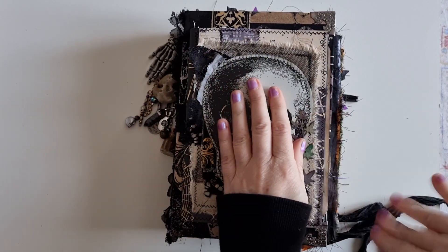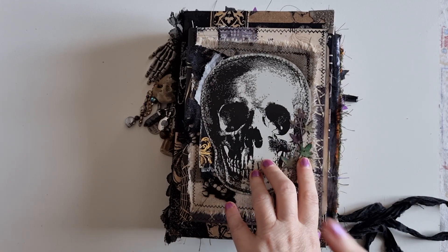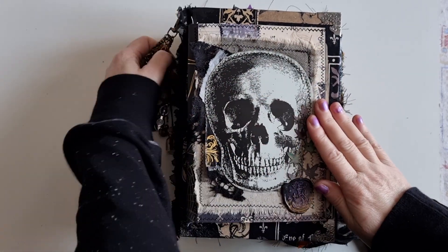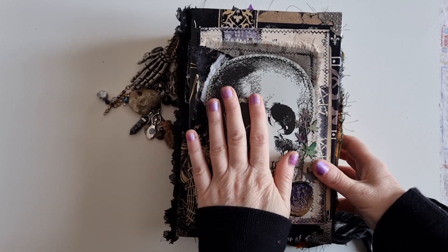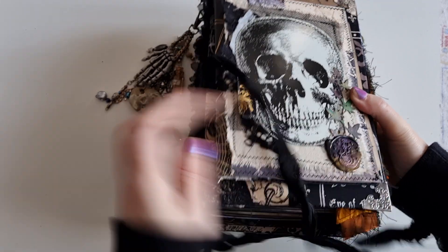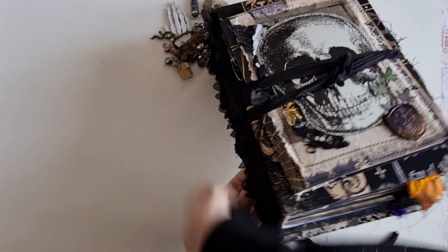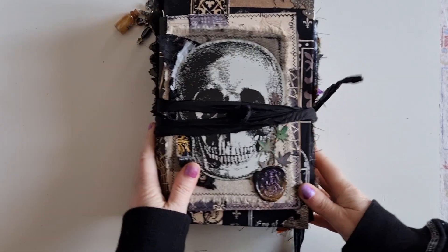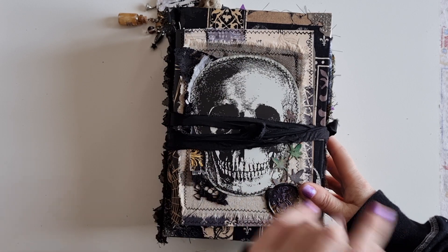The dangle is removable, so when she's working in it she could remove the hagstone and use it as well. So there we go — that's Maeve! Let me know what you think down below. I haven't actually filmed anything for about three weeks, but you'll see this in several weeks' time. I really loved working on this — it's right in my field: it's gothic, it's witchy, it's skulls, black, all sorts of yummy witchiness. I did leave the tie long so that she can either tie it just once or double it over, but as it gets fuller there's no way it'll double over. So there we go guys — that's Maeve. Thank you so much for watching, and I hope the recipient loves it as much as I've loved working on it. I'll be back again soon — until next time, thank you so much, bye for now!